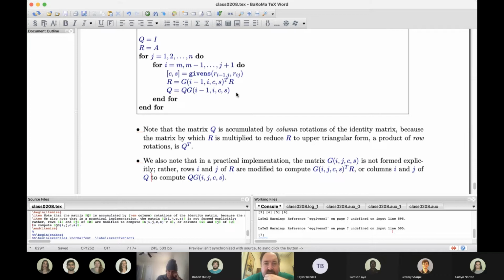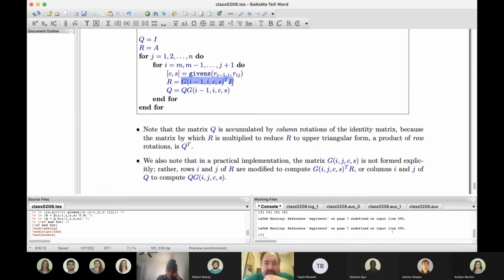Also, when you're performing this rotation, you're working on column J. Well, in these rows, the first columns up through J minus 1 are already 0. So you're not going to work on those portions of those rows either. So each rotation, as you go from left to right across your columns, is going to end up doing less and less work, just because there are fewer nonzero entries in those rows to do anything with.